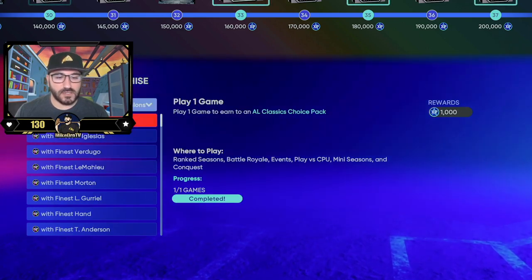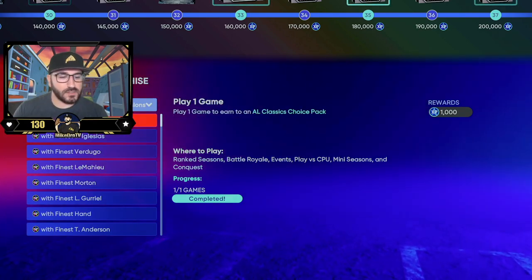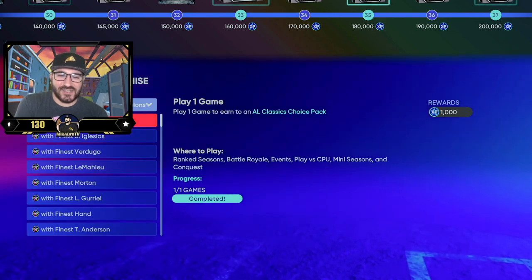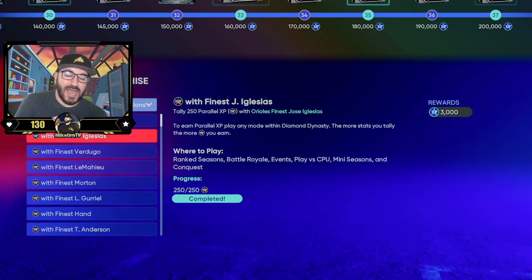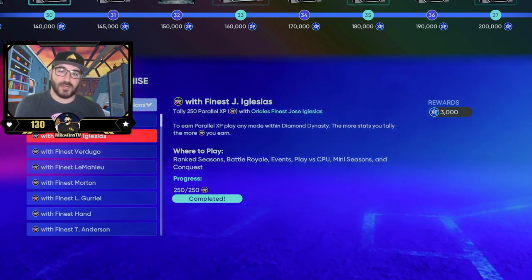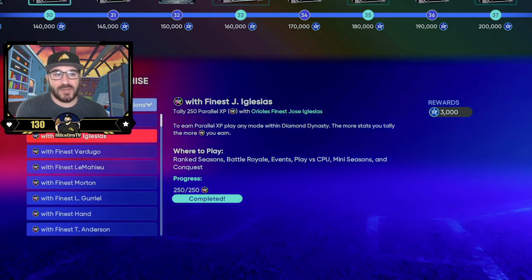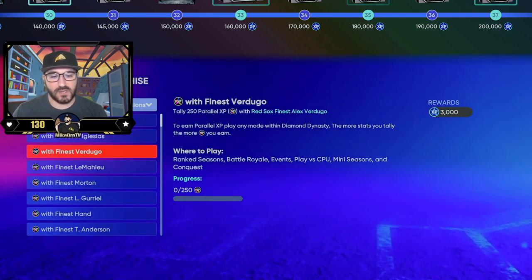So about 100,000. You get 1,000 just for playing one game? Okay, cool. You get a classic choice pack from that? Oh, that's part of the finest thing. That's awesome. And now you're not grinding a ton of parallel XP. You only need 250 parallel XP. If you play a mini-seasons game on Rookie, at a place with max elevation, you can get this in one or two games, maybe three games tops.